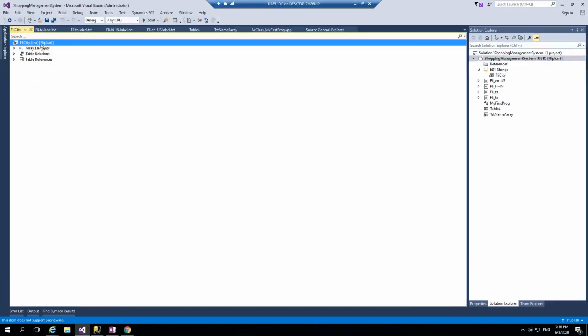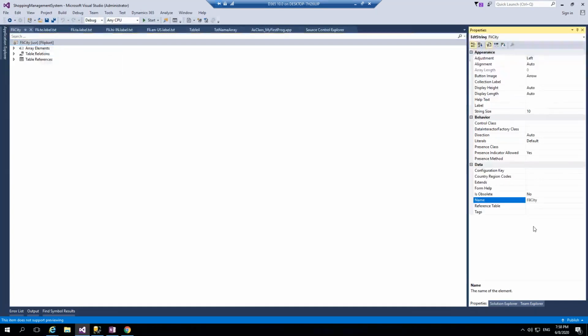Okay. Now to this FLICT, if I go to properties, you can see there is a property called extends. What is the property? Extends. Now by default, you can see everything is enabled. I can modify whatever I want here. Okay. Now let me set this extends.